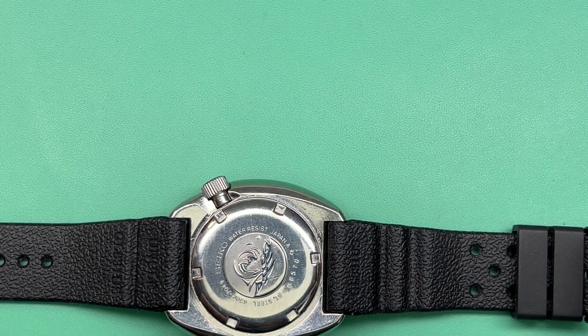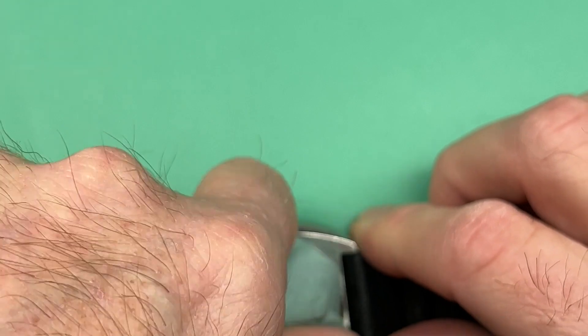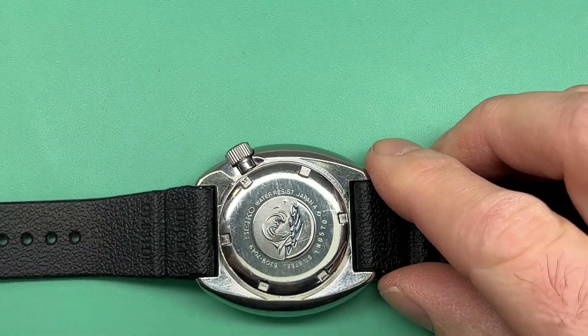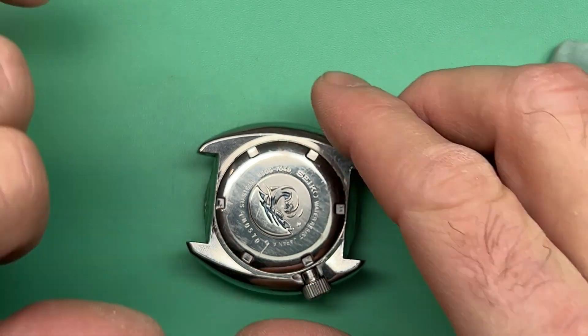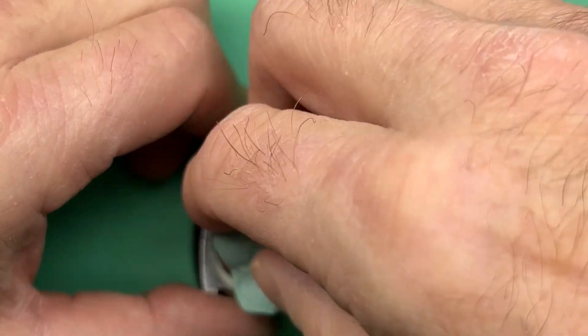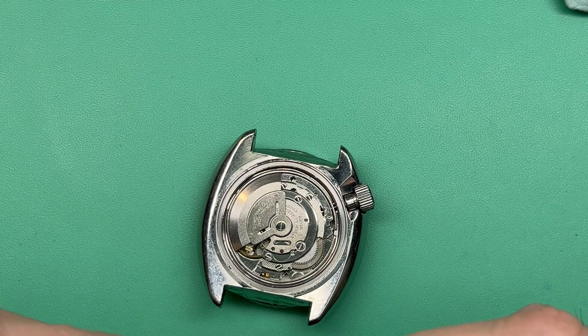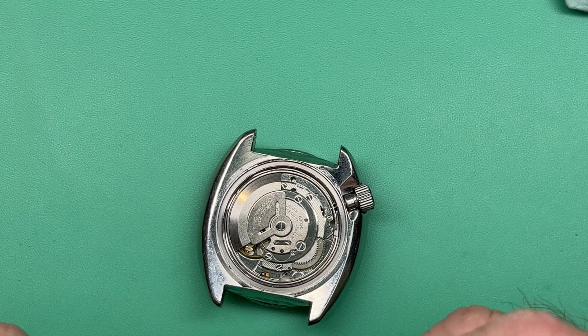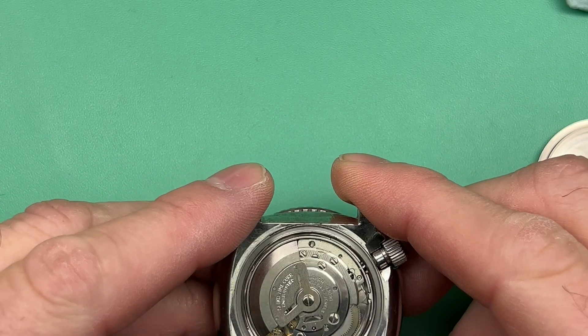Maybe somebody decided to be artistic — I don't know if that's a Seiko thing or not, never seen a colored back. Let's go ahead and see if we can get the watch open; I want to look at the movement real quick. It was a little tight, but I got it loosened up. Just wanted to point out you do have this one tooling mark and a couple little tiny things here and there, but otherwise the case back is in good shape. I see one mark in the back — not clear what that means. It's a very old seal, looks a little stiff, but not bad — certainly worth replacing. The movement is clean, that's always nice to see.